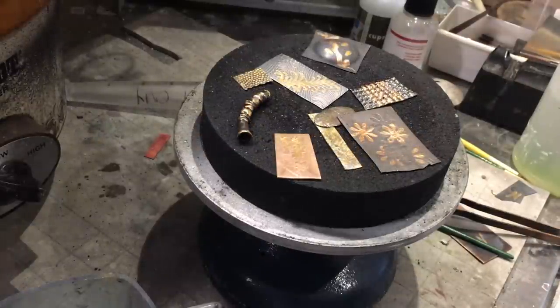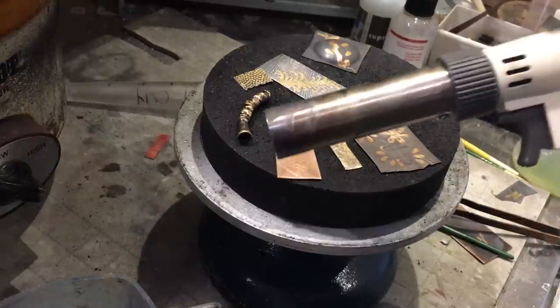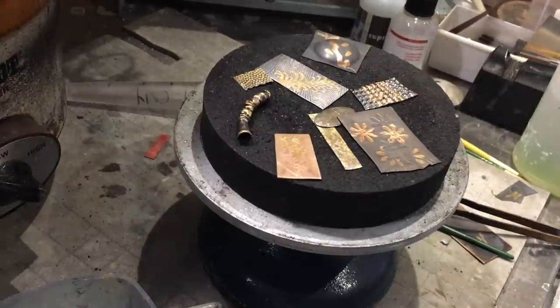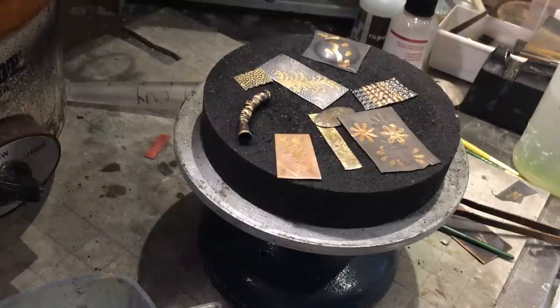That's the end of the video. I really appreciate you coming — I hope you learned something. I think it's a really cool technique and it's a great way to add the warmth of gold to your work inexpensively and very easily, in my humble opinion. Just remember the big thing is keeping oxidation off — charcoal and a large tipped torch and you should be good to go. Happy creating! Ciao!